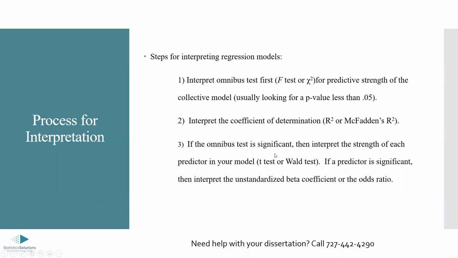And when you interpret each predictor, you want to use a t-test for a linear regression and a Wald test for a logistic regression. And if you have a significant predictor, then you can interpret further with coefficients or odds ratios to tell you how your outcome variable fluctuates based on a change in your predictor variable.